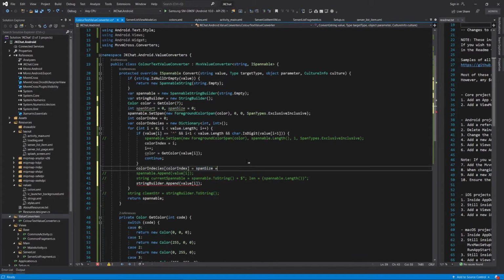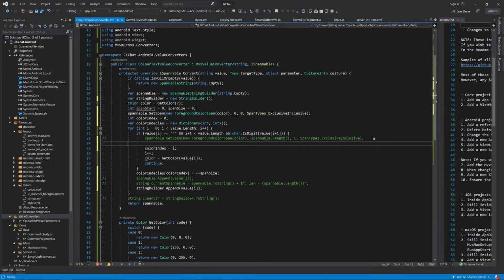And span size will be pre-incremented each. Oh my god, that's so scary. Pre-incremented each step and reset each new color code.